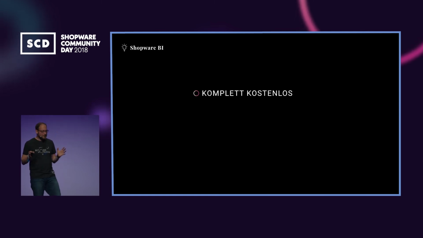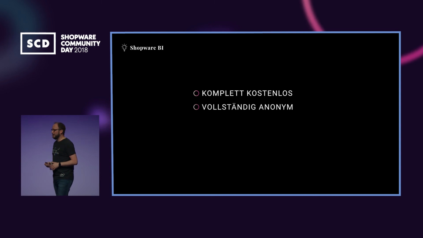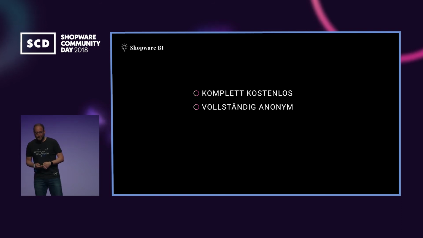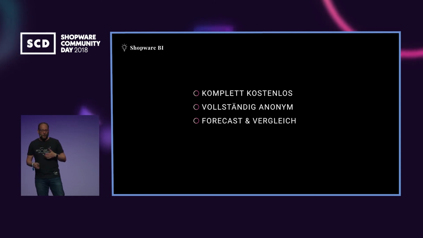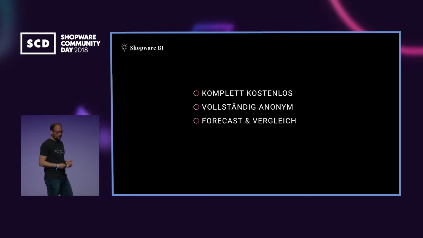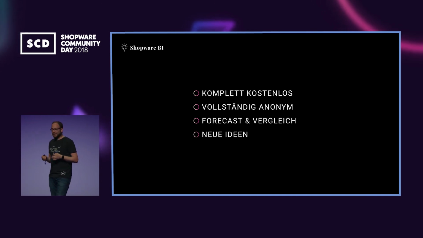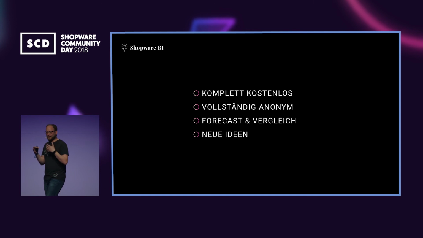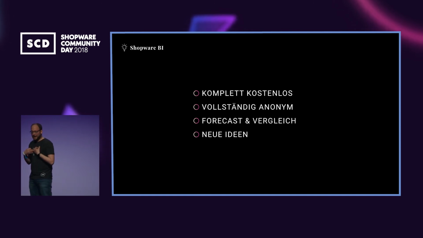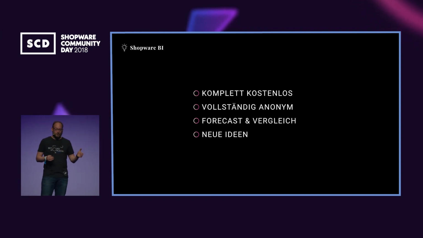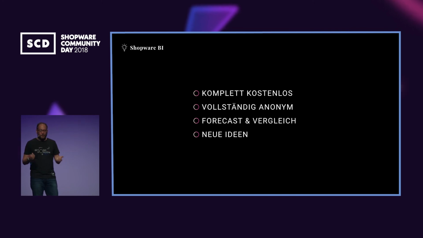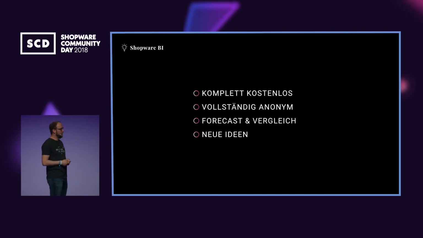Now let's summarize briefly. You have no costs at all. All this is free. It's completely anonymous and on a voluntary basis. You have a direct added value because you can use the forecast and the comparison to your industry. Our goal in all this is to provide you a possibility to generate new ideas. So we'd like to have new ideas, and we'd like to get your feedback, but you can also generate new ideas so you can optimize your shops further.